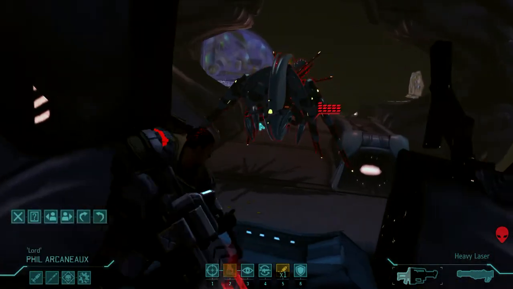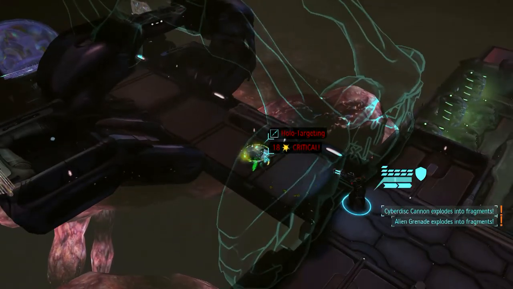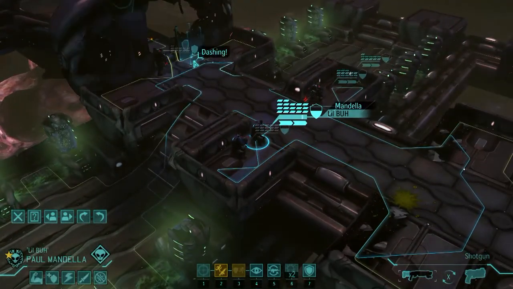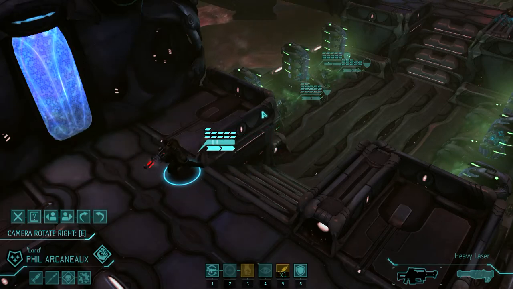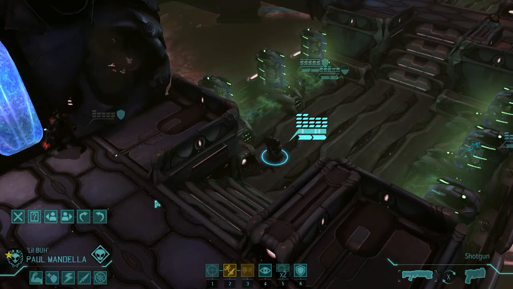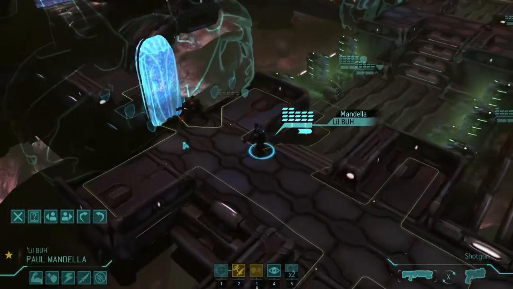This is the turn we can take this guy up. Oh, man. Phil with the crit and kill. Nice job, Phil. Put Phil right here. Open the door. Actually, wait. Let's put Paul here. Then open the door.